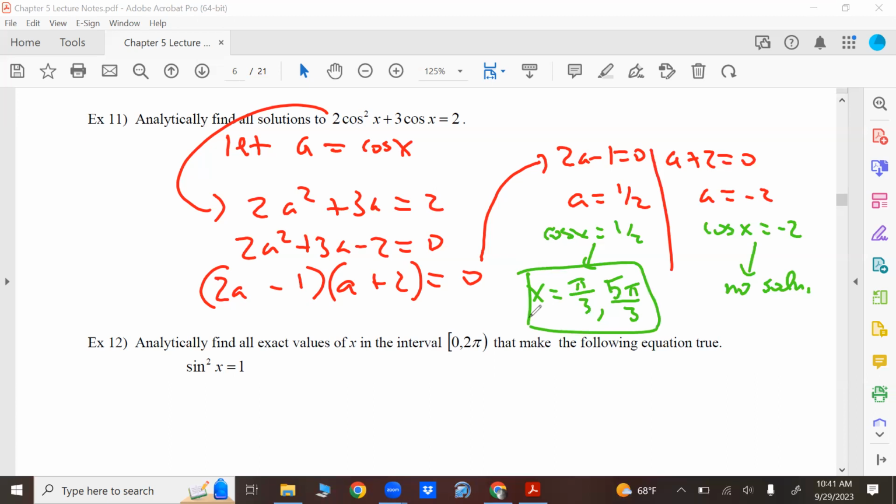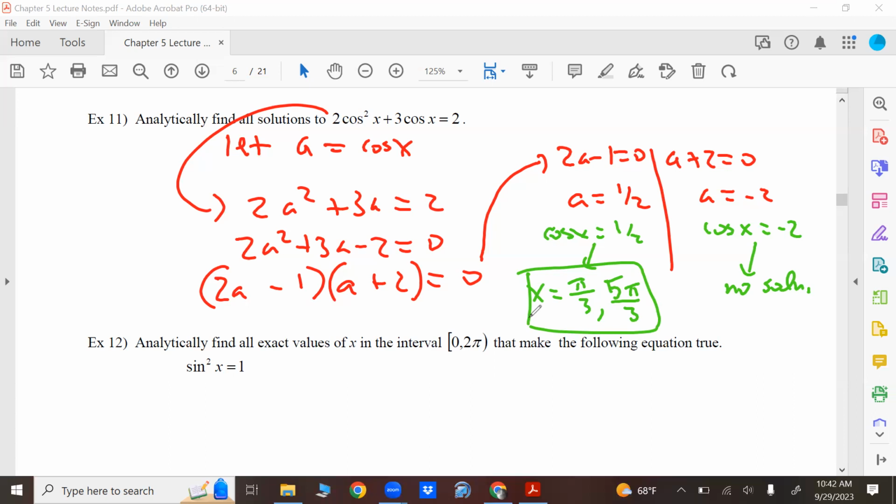If you want to factor it as cosine, totally fine. I like to sometimes use another variable as a bridge, just to make the math look a little cleaner. It's up to you. You could keep it in the form of cosine and factor it like that. But it is a quadratic, right? So you have to factor the quadratic. When I factor it correctly, I got A is 1/2, A is negative 2. But negative 2 is not good; cosine can't be negative 2. But cosine could be 1/2, and I find that it's good. You have to add plus 2 pi k; both of these are the final solutions.